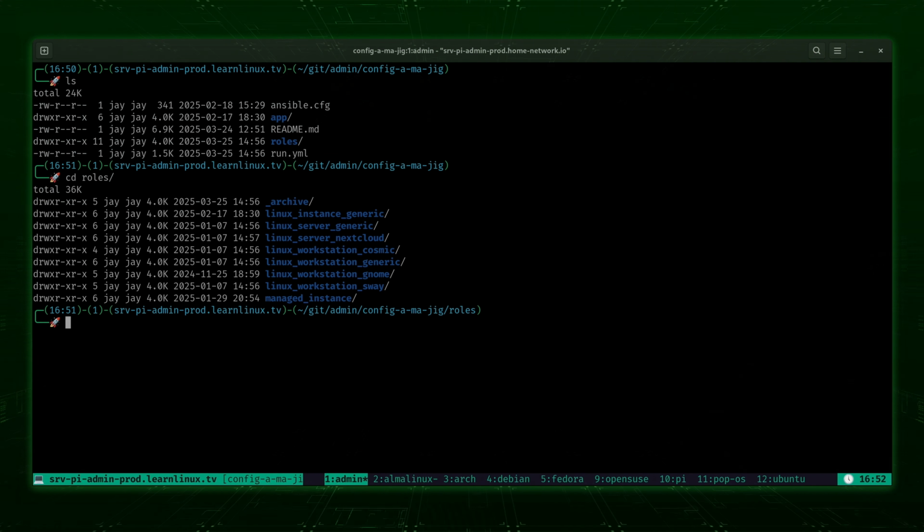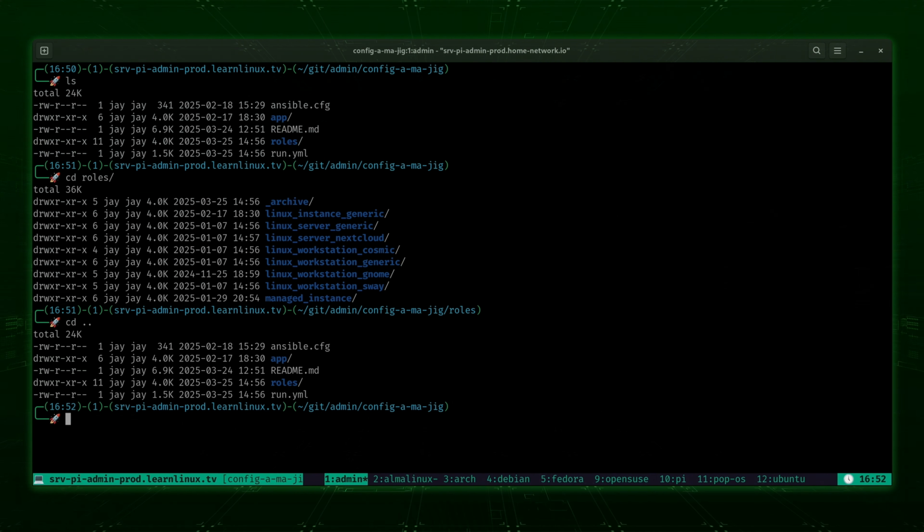So if I want to add my Vim config, my tmux config, or SSH config, things like that, it goes in Linux instance generic because that applies to every single machine. Similarly, I have Linux server generic, which is the same thing, but it is specific to servers. From there, I have very specific roles, like a Nextcloud role, a role for the Cosmic Desktop, the GNOME Desktop, Sway, and so on.